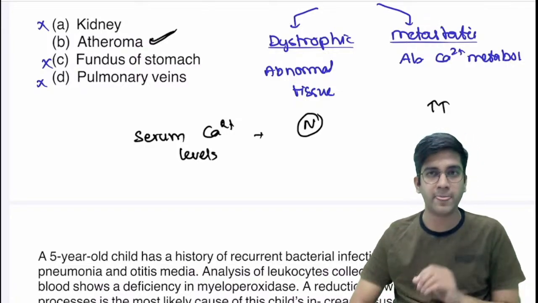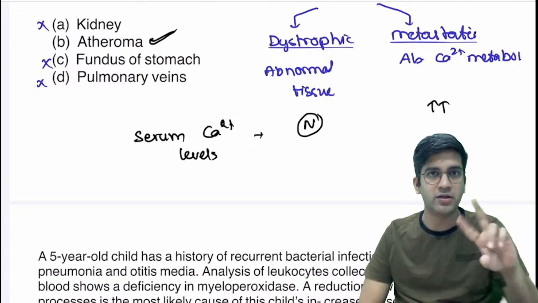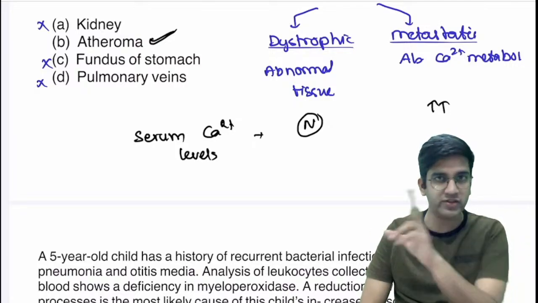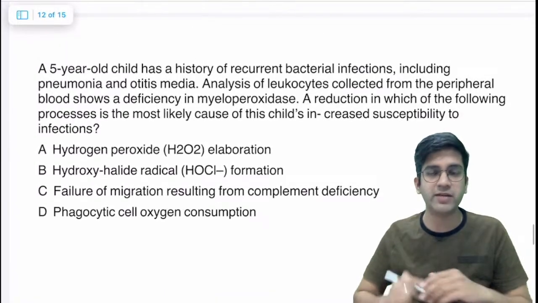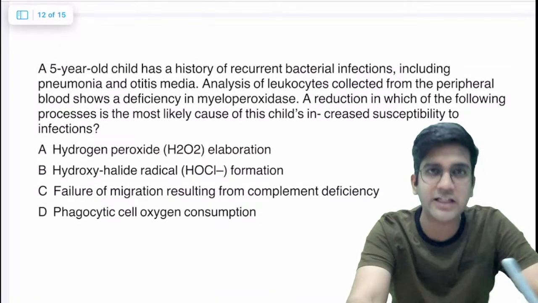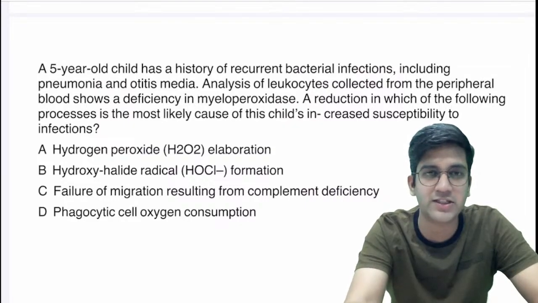Perfect. Amazing. Okay. Normal means a normal organ, normal serum calcium. They are two different things. Don't forget this. Dystrophic, metastatic, the name will help us to identify them, right? Perfect. Okay. Might look like a big question. Let's see. This is a final question and then we'll have a few facts and one-liners after this. Tell me what's the answer.